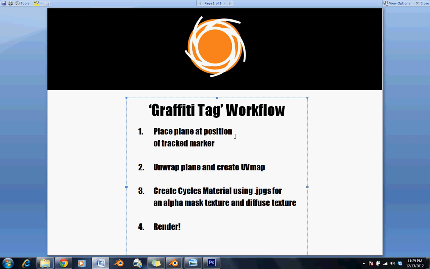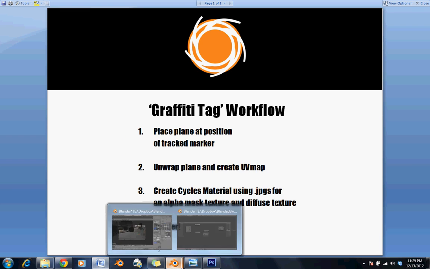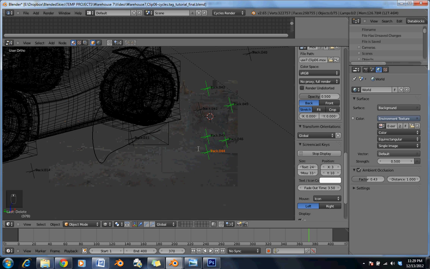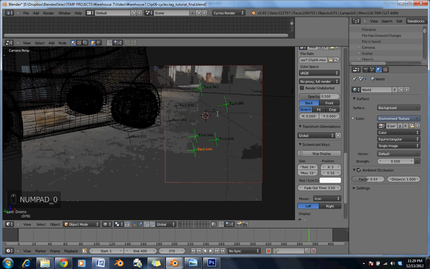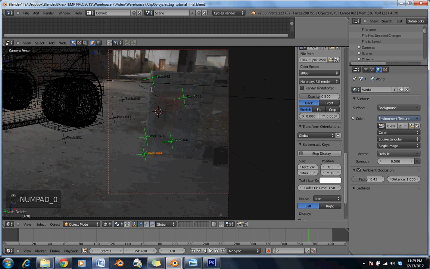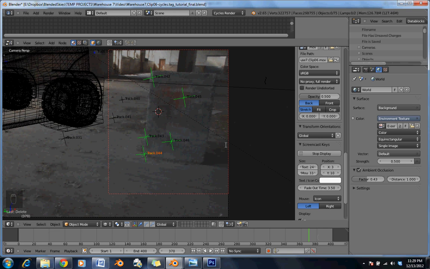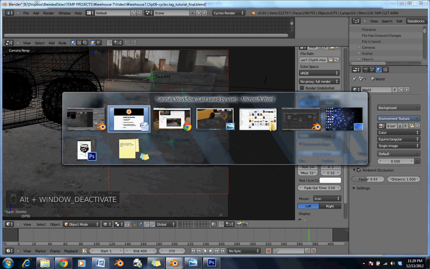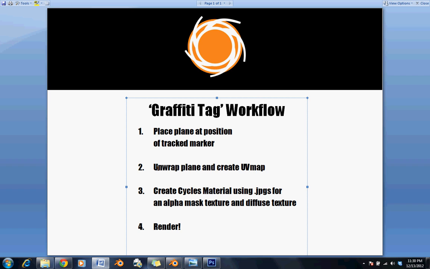But our workflow will be this. We will place a plane or a cube at the position of the tracked marker, a very essential tracked marker. We're going to be looking at the bottom left-hand corner of this column that wound up being at the very end of the footage. We're going to then take that plane that we placed there, and we're going to unwrap it and create a UV map.